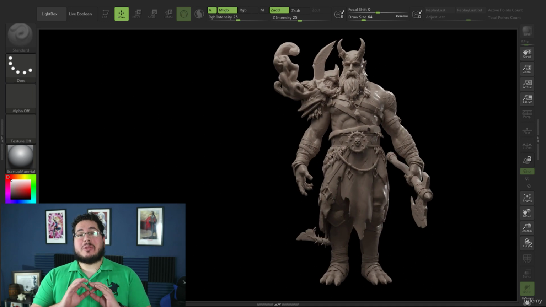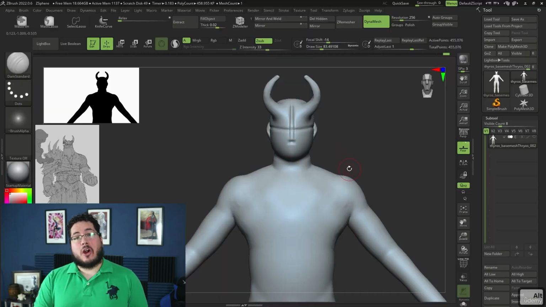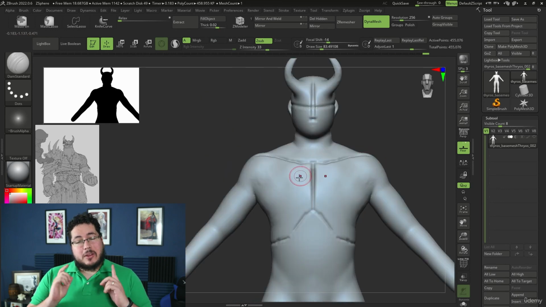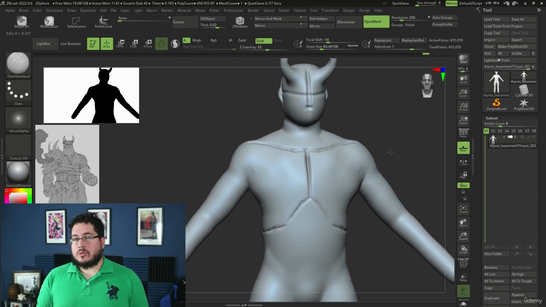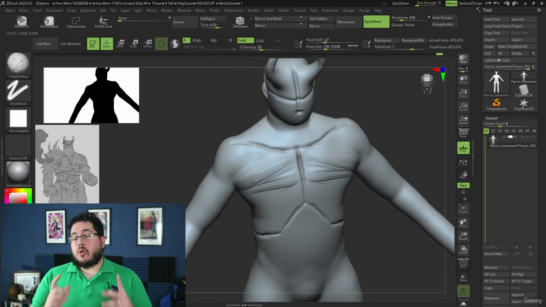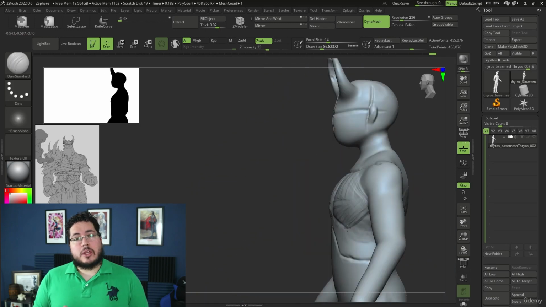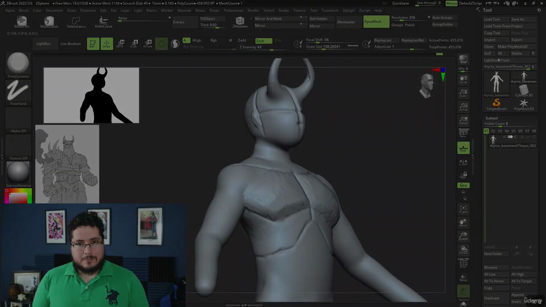We will do absolutely everything from scratch. We will do armor, clothing, anatomy, all of the different props, the weapons. And not only am I going to teach you all of the technical tools so that you can do all of those elements, we're also going to be talking about the mindset and the kind of things that you need to look forward to whenever working on a piece for a production file.